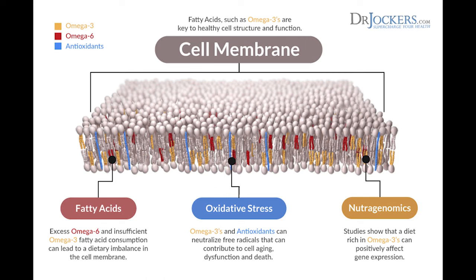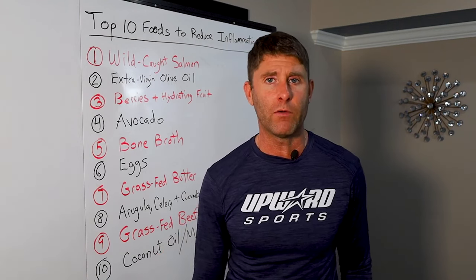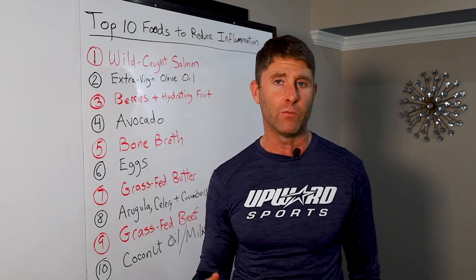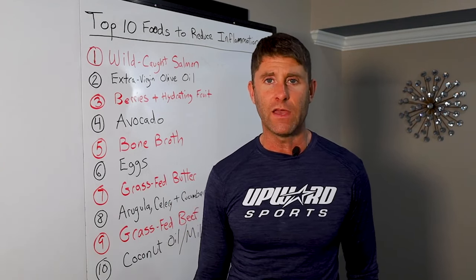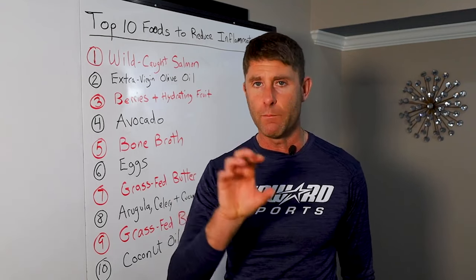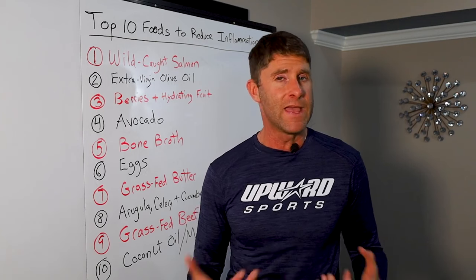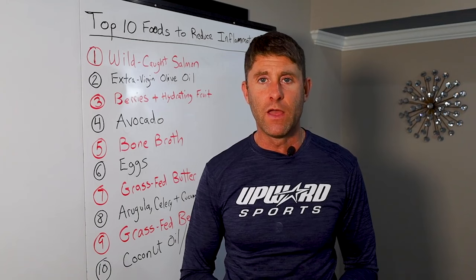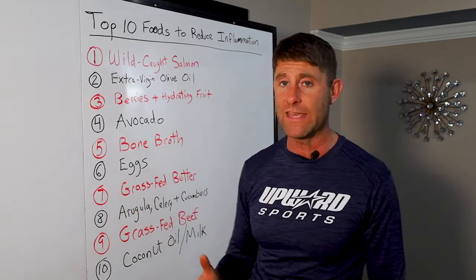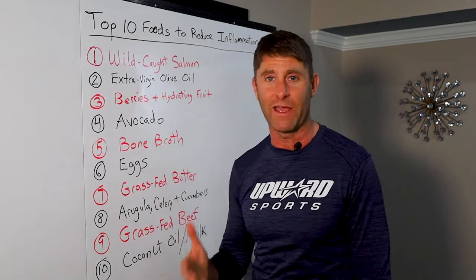On top of that, salmon have a lot of a natural antioxidant called astaxanthin, which actually gives them their pink color. Astaxanthin is something like 100 times more powerful than vitamin C at buffering against reactive oxygen species, free radicals, and inflammation. Along with those omega-3s, astaxanthin gives the mitochondria the ability to produce rampant amounts of energy and buffer all the oxidative stress that takes place. When we consume salmon, we confer those benefits and can convert astaxanthin into a powerful antioxidant scavenger that drives up our cellular energy production. Wild-caught salmon is also rich in B vitamins, B12, vitamin E, and a lot of key nutrients. Wild-caught salmon should be a staple of our diet, unless you have a salmon allergy.